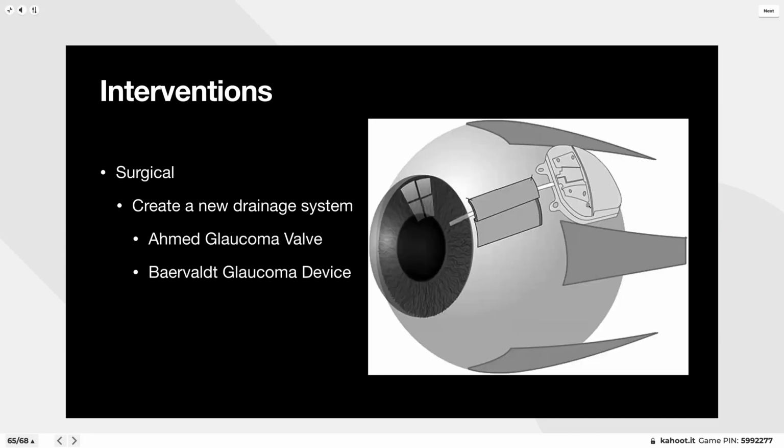Finally, we'll talk a bit about the largest implants that we do, which are called the tube shunts. And that's where we have this big plate that we suture onto the back of the eye. And that tube, that plate connects right directly inside the eye and drains fluid all the way back here. Those are primarily the Ahmed glaucoma valve or the Baerveldt glaucoma device. Again, bigger tube shunts, larger amounts of pressure reduction, but same purpose of creating a whole new drainage system.